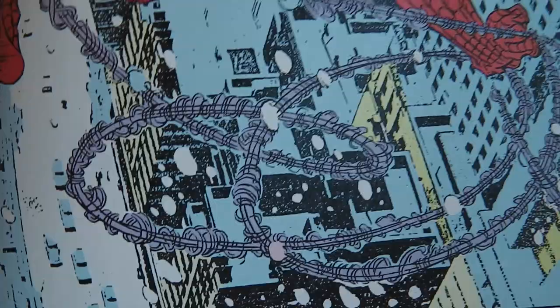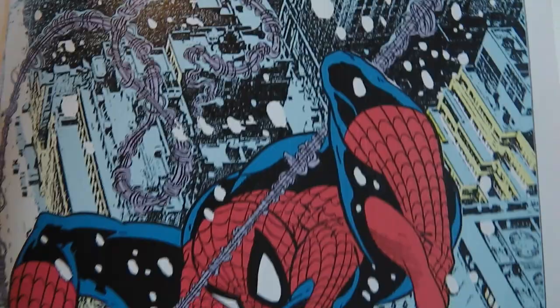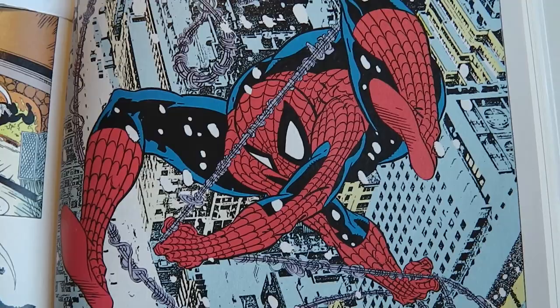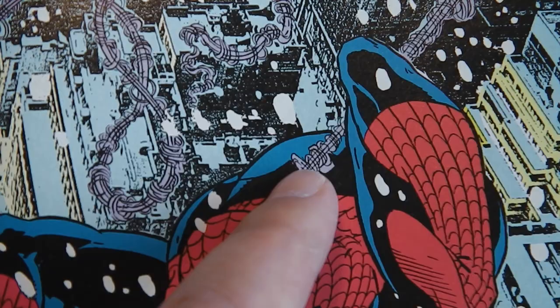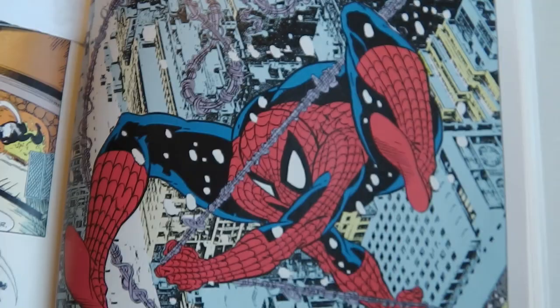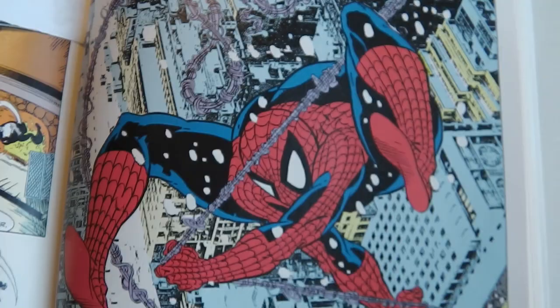As you can see it also looks like a photograph used in the background. Sadly this image is reprinted a lot, of course, because Spider-Man 300 — the introduction of Venom — is reprinted a lot, and the coloring is always wrong. The spider on his back is always a different color; this time it's blue but I believe originally it was green or something. Something always goes off with the coloring, which is sad because it's a great, great splash page. I really like it.